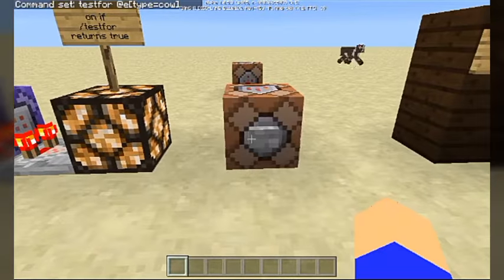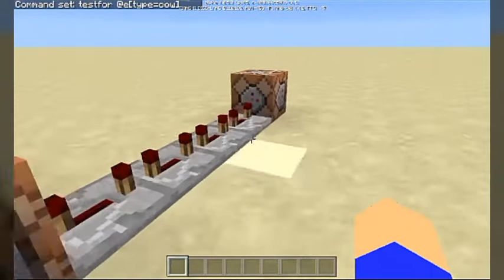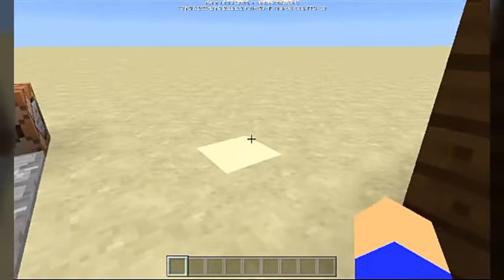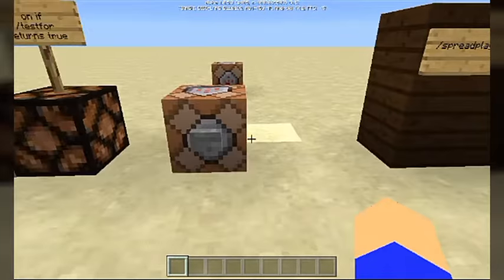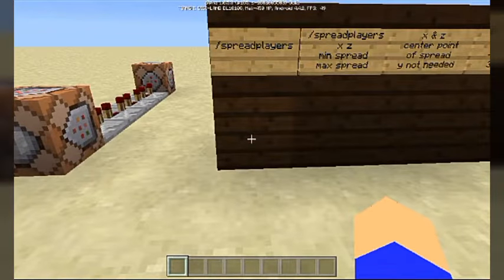So let me go ahead and kill this cow, and he drops his items, and I have a second command box up to destroy the mob drops from that cow. Now the last command that I want to talk to you guys about is called the spread players command, and this is also another complicated command, but if you know how to use it properly, it's actually very useful for map makers. And the command in Pocket Edition is actually much different than it is inside of PC, but I'm going to do what I can to explain how this works.